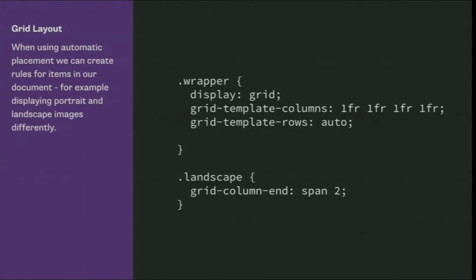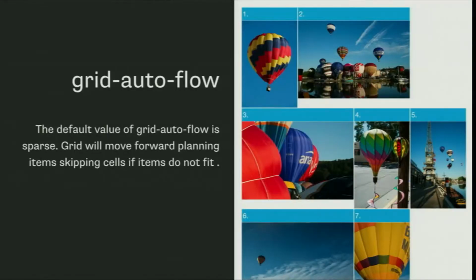If I add a few more images to that gallery, and some of them are portrait and some of them are landscape, what I'd like to do is make the landscape images take up 2 tracks of the grid so that they stay in proportion and don't have big holes in the grid. I've added a class to any of the LI elements that contain a landscape image. I'm then setting the grid-column-end value to span 2 lines. This will have the effect of making landscape images span 2 tracks, while the portrait ones will remain spanning 1. And the auto-placement algorithm will lay out the items.